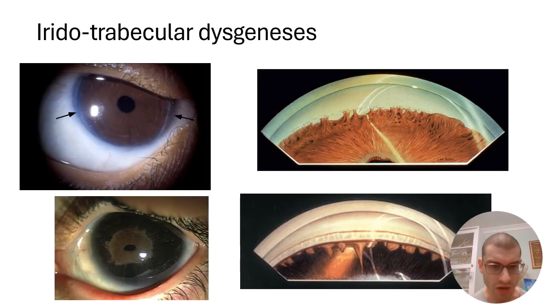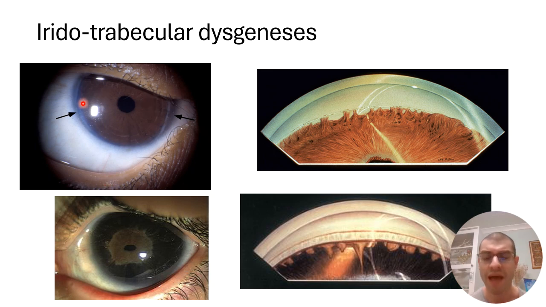So those are all formed from neural crest cells. And when it goes wrong, when those migrations don't happen properly, you get what's known as an iridotrabecular dysgenesis, which is a whole family of disorders, the most basic of which is called posterior embryotoxon. Posterior embryotoxon is a prominent and anteriorly displaced Schwalbe's line, which looks like a white line, and it happens in about 6% of the population, so it can be a completely benign finding you don't need to do anything about, but it's also associated with certain systemic conditions such as Alagille's syndrome.